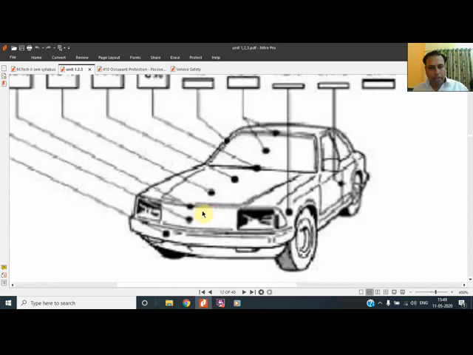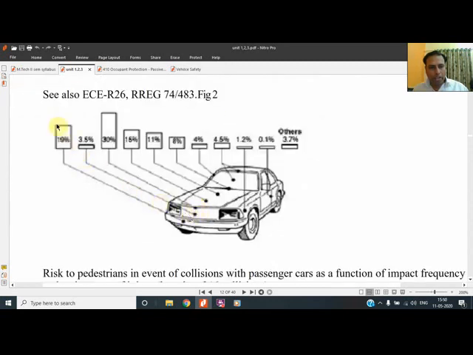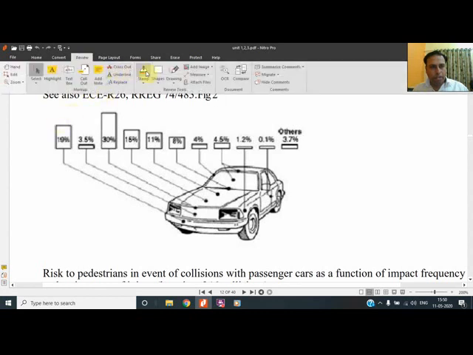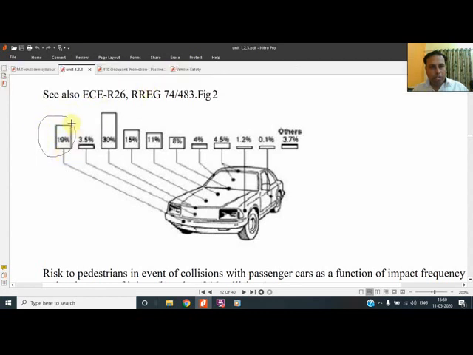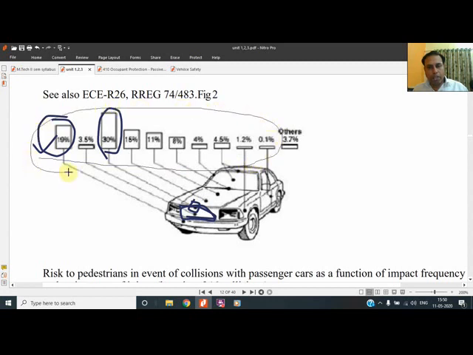In this you can see the front grille that is shown over here has a 19% role, and in this way each and every part has a role in the impact on pedestrians. The pedestrian collision impact on the leg side that they have shown is 19% from the front grille. So this front grille should be soft and of a smooth material, and the highest impact is from this portion. There is 30% they have shown over here. So in this way, they have shown all parts and what impact they give on the pedestrian or bicycle rider when a collision takes place with vehicle parts.